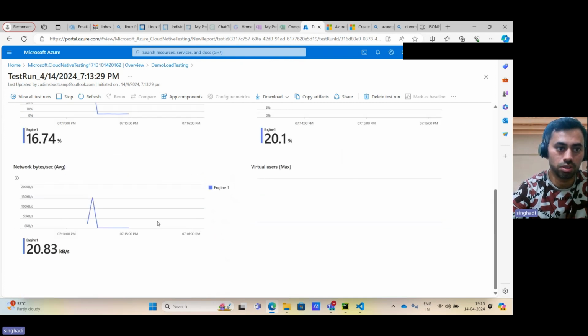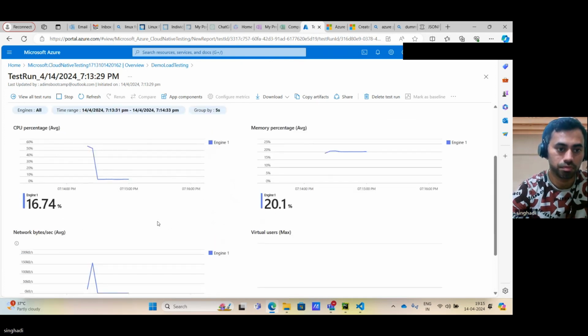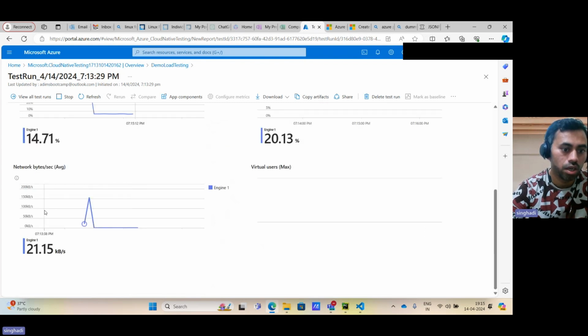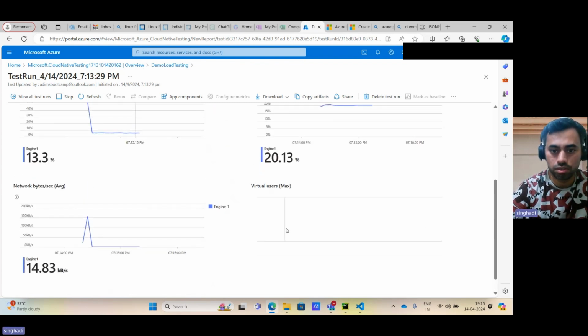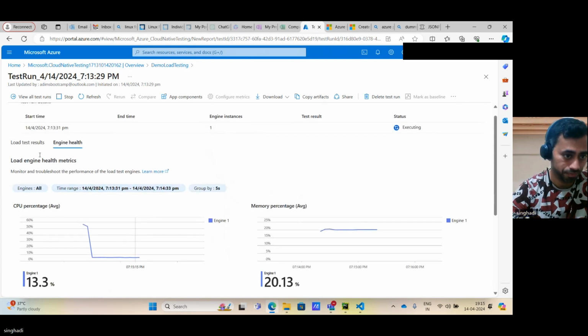It is executing. You can see memory usage is increasing, CPU percentage is decreasing, network is stable.